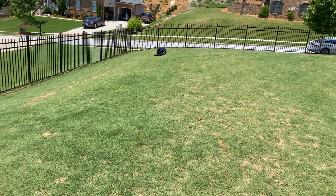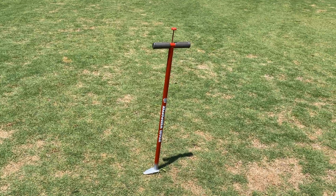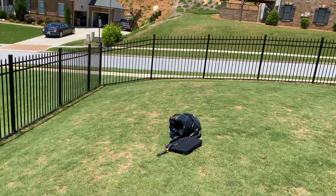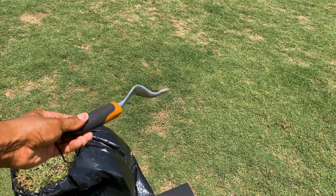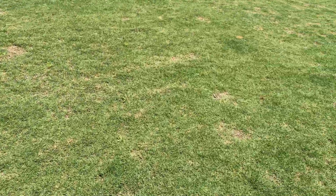Something else Alex has been doing, and I've told you about already, is the importance of manual weeding. So he's got his one tool here, and then if we roll out, he's got the manual weeding tool that you can probably pick up at Home Depot, but I also have a link to this on Amazon. And you can see what he's been doing. He's been putting the work in, cleaning up the lawn. It's already looking a lot better.